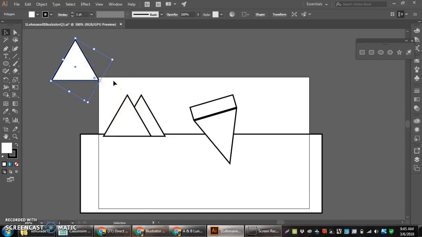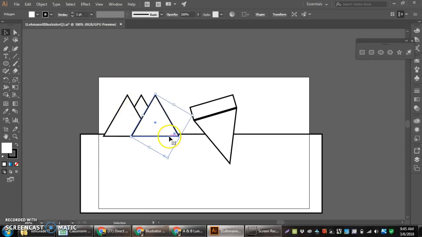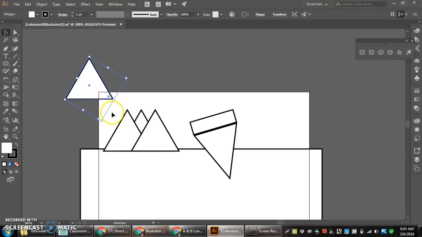If that doesn't work because I haven't selected before, I'm going to edit, undo, and try one more time. Holding my Alt key down, click and drag to duplicate. If you notice, I failed right there in front of you. Edit, undo, and redo the process. Now, what I'm going to do next is use the star to make my shape.